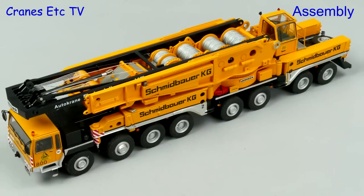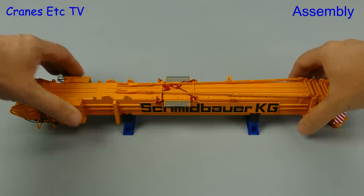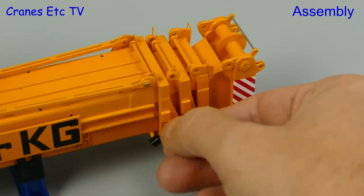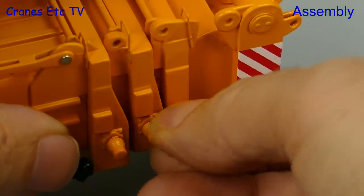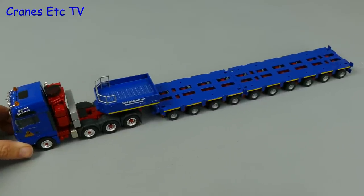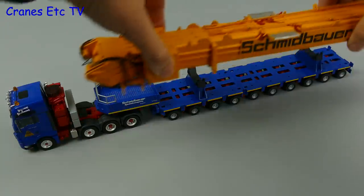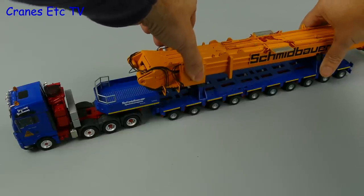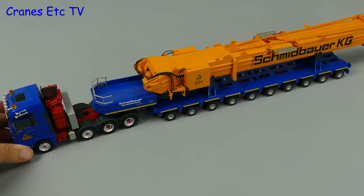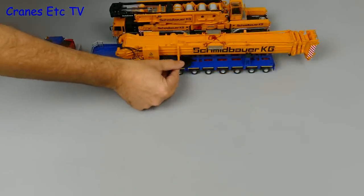With that done the crane is ready for the road, but here's the main boom and there are a couple of supports for it to rest on. There's not much preparation other than screwing in the locking pins that go into the end of the boom sections - on the real crane these were hydraulically actuated. The big heavy boom needs its own transport, so here's a big Schmidbauer transporter. With a 10-axle trailer carrying a 60-tonne main boom, we also have capacity to add counterweight, so let's add four plates each representing 10 tonnes.